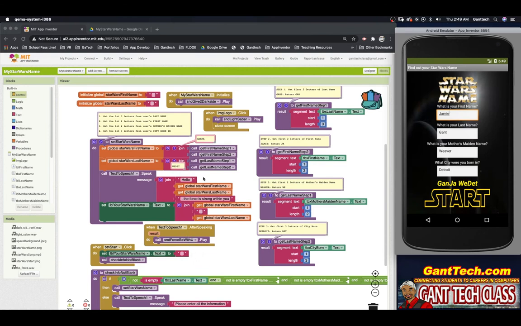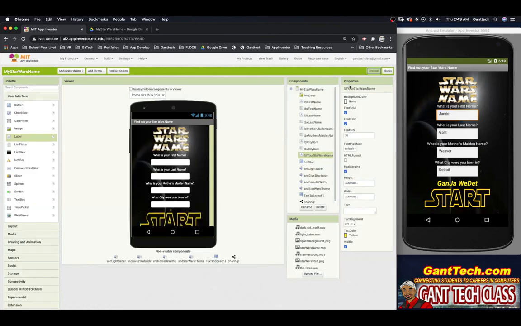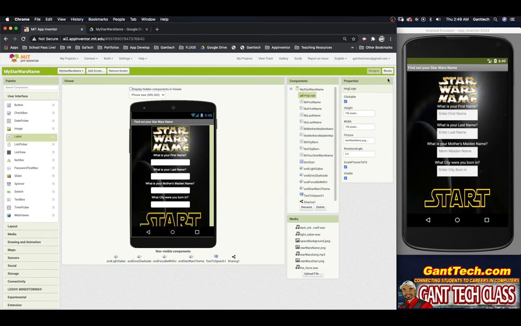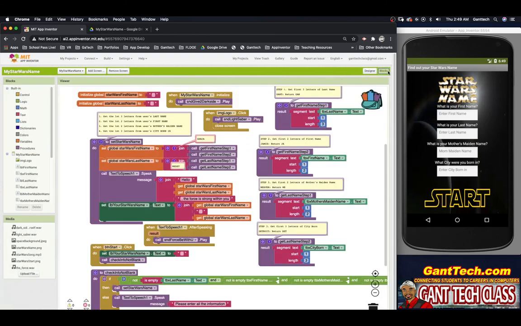Let's try the image logo. So when we touch this, it should play the lightsaber sound and go close the screen, which takes us back to our home screen. So I'm clicking this. Let's go back and check our, you can see here's an error. I did not do clickable. So I'm going to do clickable. So here you see this is working now. Whenever my screen shows up, it plays Give Yourself to the Dark Side. Because I made my image clickable, this should now work.